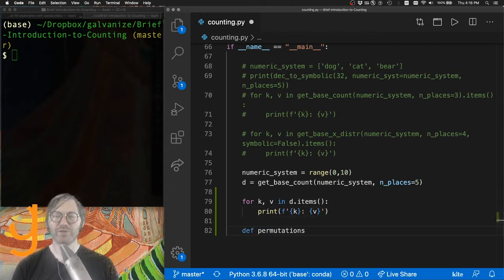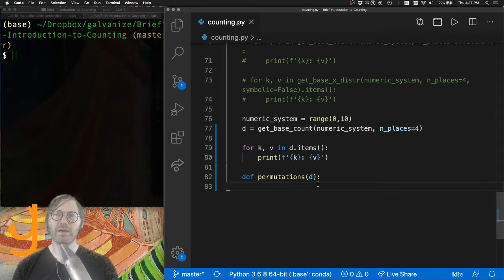So let's write permutations of some dictionary, and these are going to be the values in that dictionary. Is that how we want to do it? I think this works. I'm actually going to change the number of places here to 4 just to make it a little bit faster.